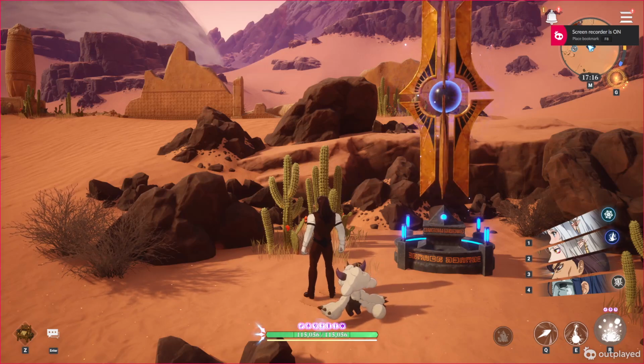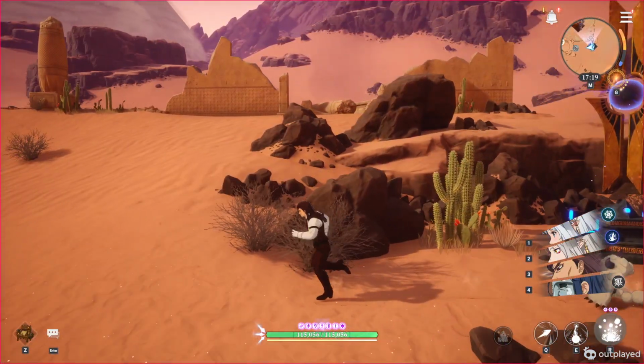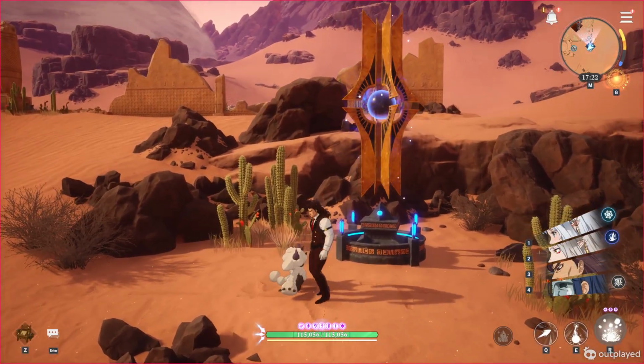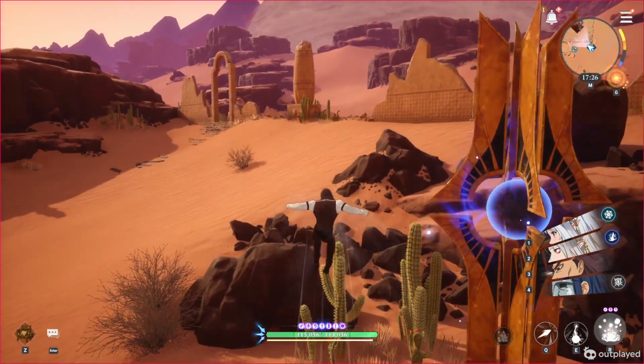Hello everybody, I'm here to show you guys a new team build. I'm going to call it the DOT build. I'm going to show you guys some game footage here on World Tier 4. I'm going to fight this boss here.